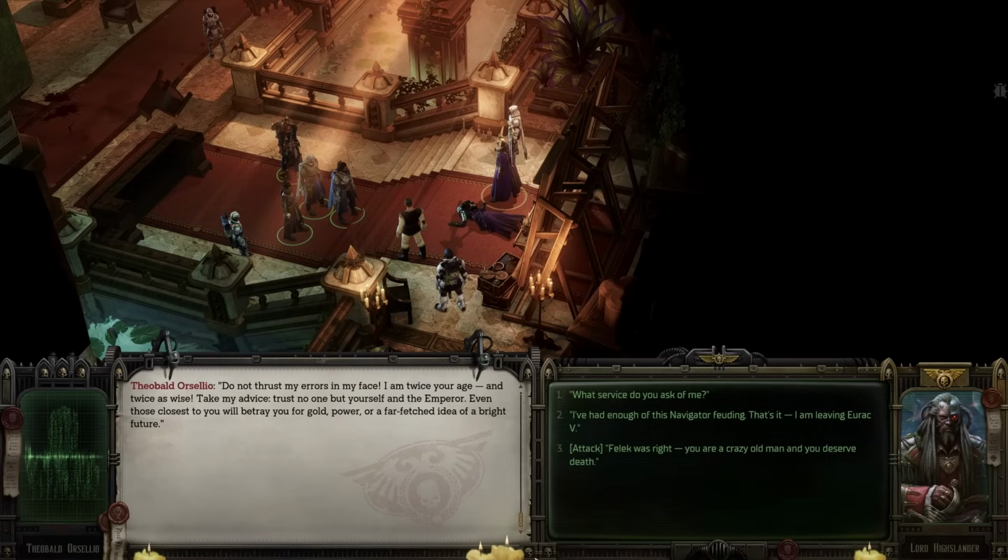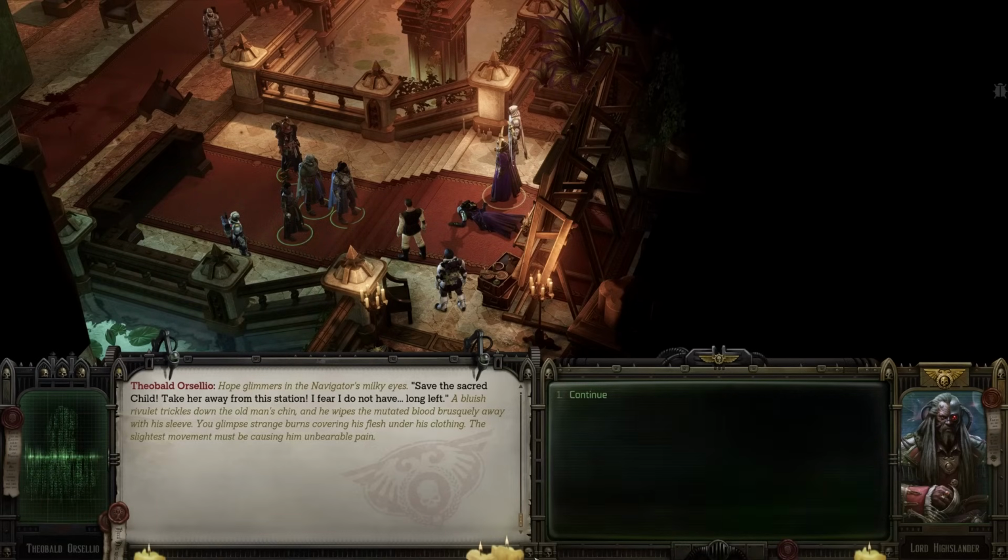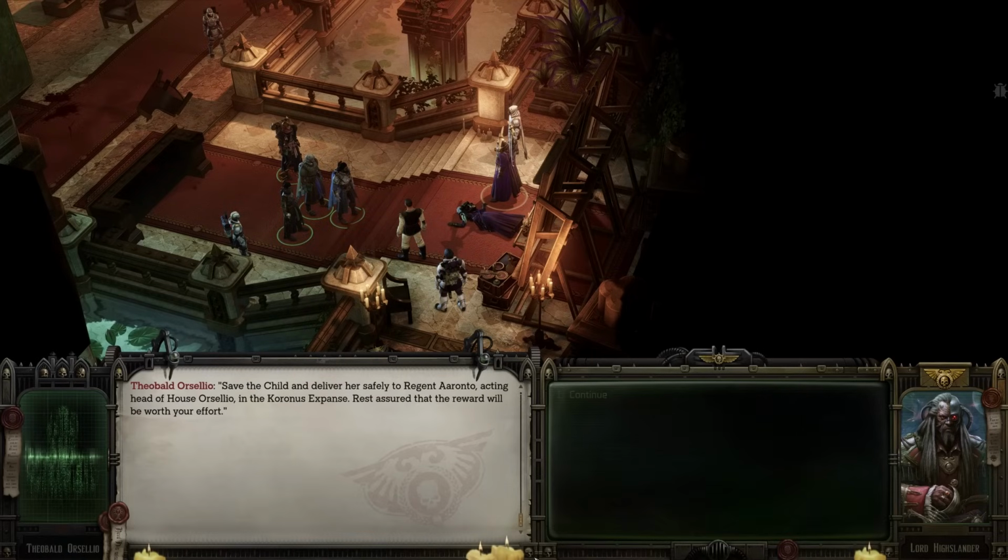What service do you ask of me? Hope glimmers in the Navigator's milky eyes. Save the sacred child. Take her away from this station. I fear I do not have long left. A bluish rivulet trickles down the old man's chin, and he wipes the mutated blood brusquely away with his sleeve. You glimpse strange burns covering his flesh under his clothing. The slightest movement must be causing him unbearable pain. Save the child and deliver her safely to Regent Argenta, acting head of House Orsilio in the Coronis Expanse. Rest assured that the reward will be worth your effort.